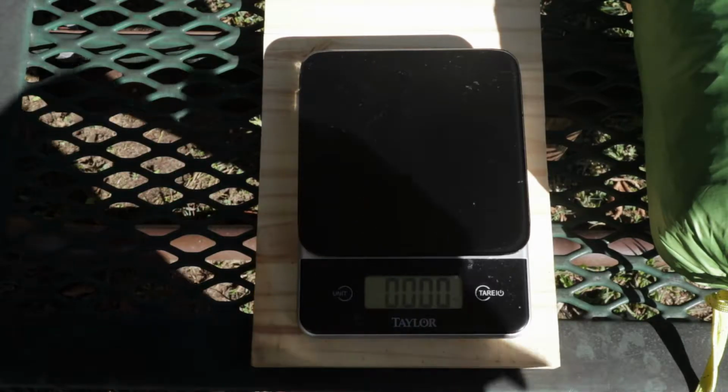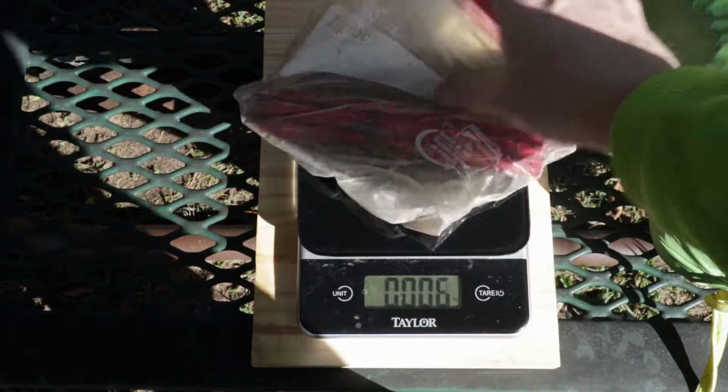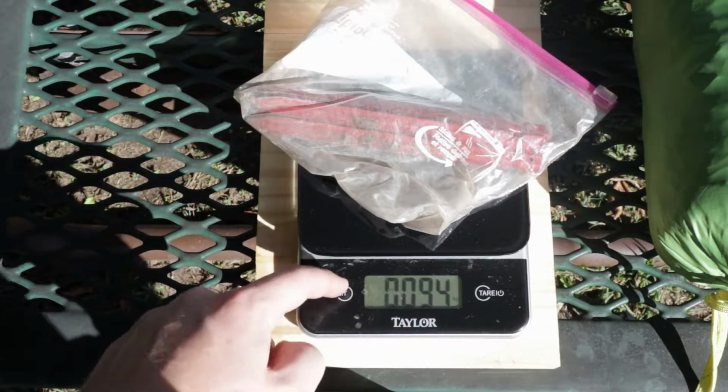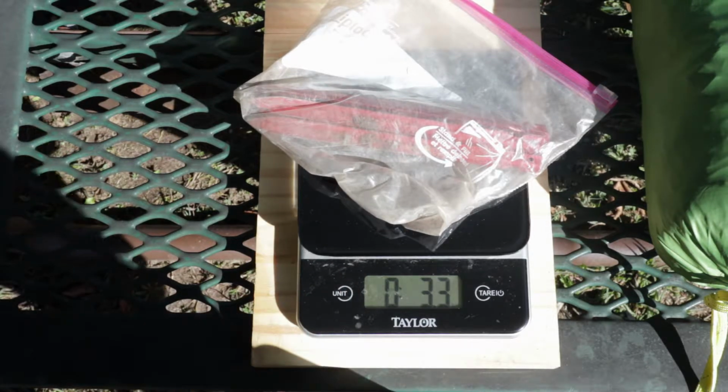Anyway, those stakes add about 3 ounces to it. It's going to come in the ballpark of 29.5 ounces for the entire setup.